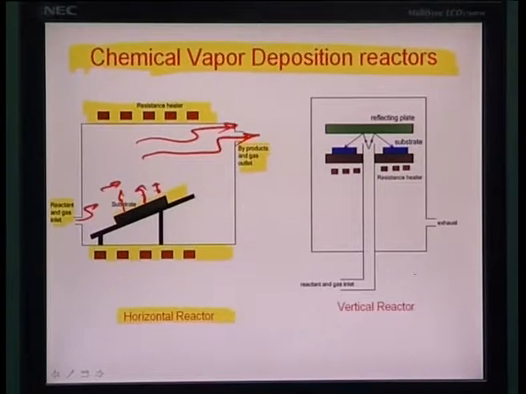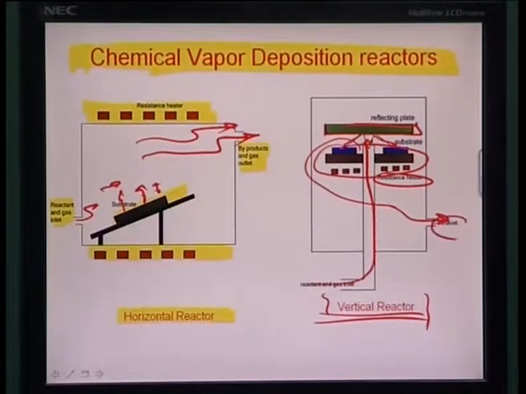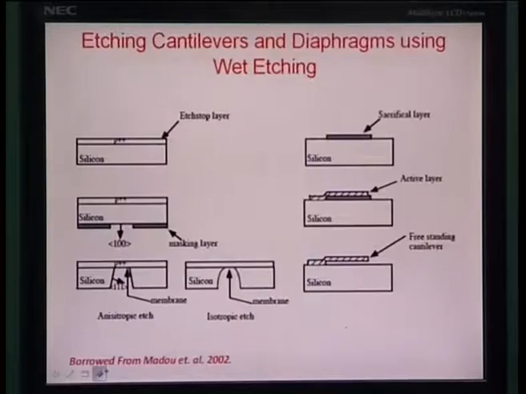Similarly, in a vertical configuration of the reactor, you have a gas inlet which feeds into an area where there is a reflecting plate, and the ions are reflected off and remove the material. This is a highly heated zone with a set of resistance heaters, and whatever is produced here is removed continuously by the exhaust system. So, there is a flow between the reactant and the gas inlet, and a sufficient amount of laminarity or turbulence is introduced by the various flow velocities achieved within this kind of vertical reactor. So, you have a horizontal reactor and a vertical type of reactor for chemical vapor deposition processes.